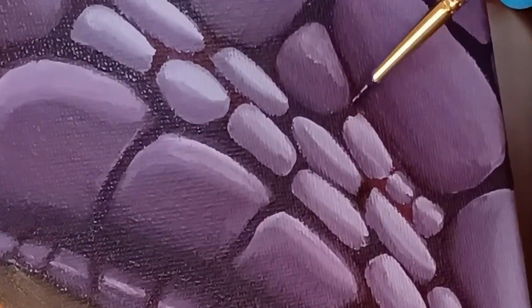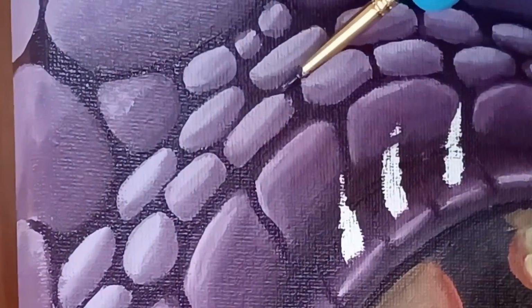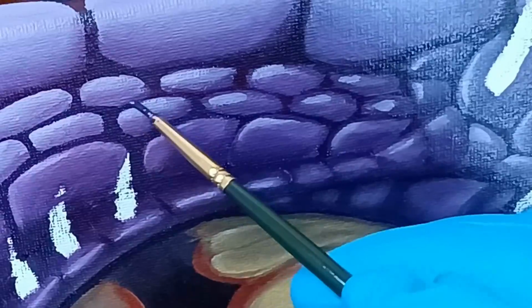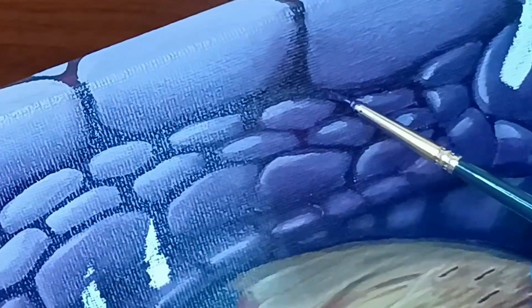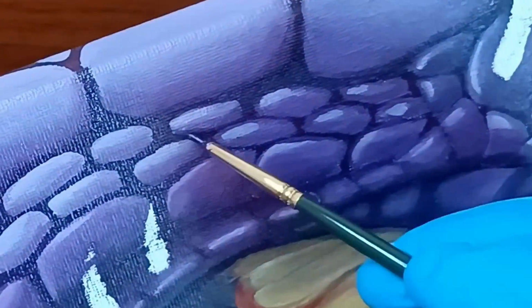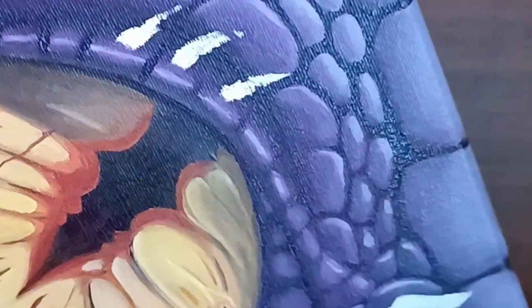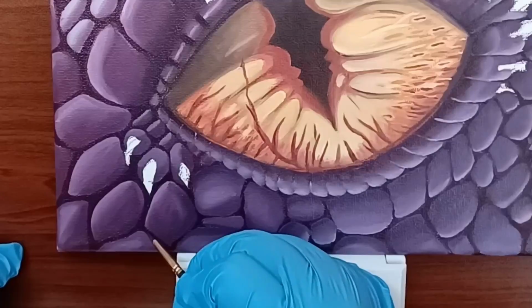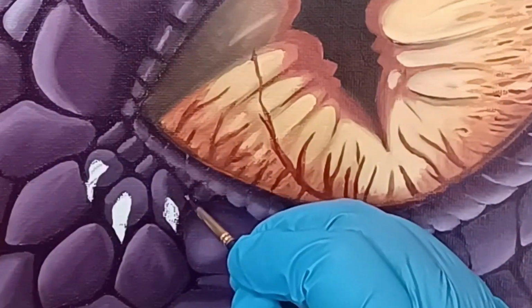Here I am, I'm taking a very thin little green brush that I was given in a set for painting miniatures. And this brush really helped redefine and kind of reshape those scales. I was going in with a very deep violet. Really set them apart.